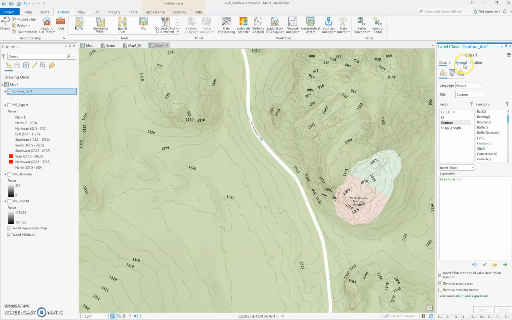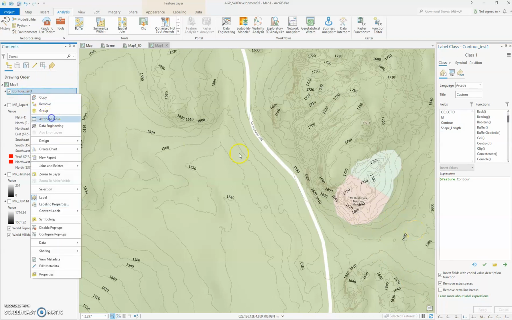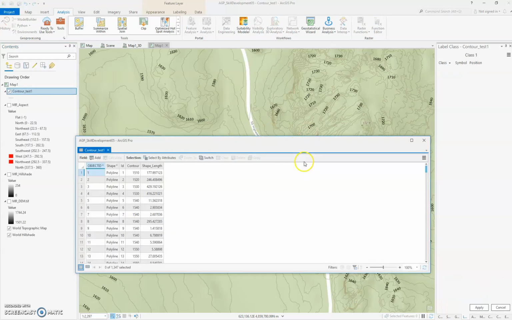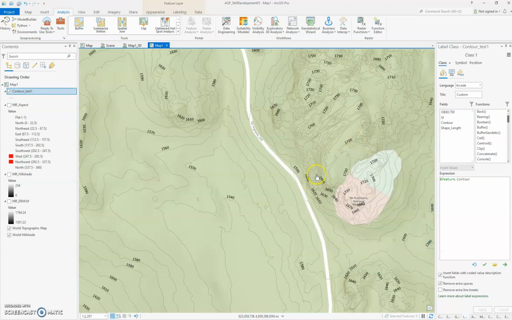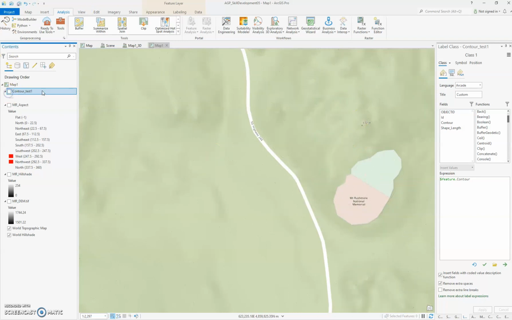That's fine. I want to insert values feature. I don't want the expression to equal feature ID. I want the expression to equal contour. I'm going to go ahead and hit apply there. Let that repopulate. That should, if I'm looking at the right thing, clean everything up for me. It did. I can see it populated in now. Where that information is coming from is that 10-foot contour data, and now that 10-foot contour data is being displayed on my map. So that's how we go ahead and get contours involved.